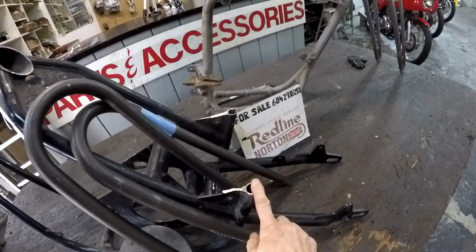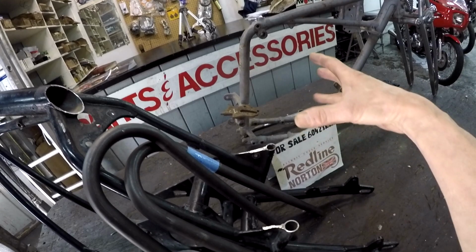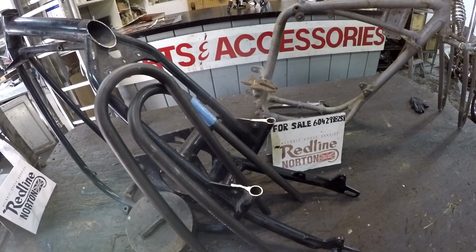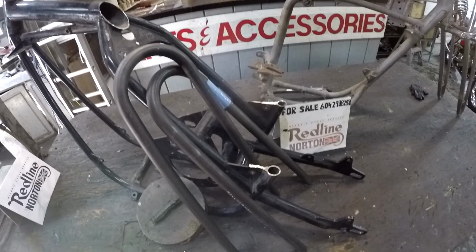So this big tube, crudely bent, just the factory Norton, horrible, one of the worst efforts at customizing a motorcycle I ever seen. Someone with a huge ego and not many brains to go with it. So I had no choice but, well, I guess I'm doing another project.